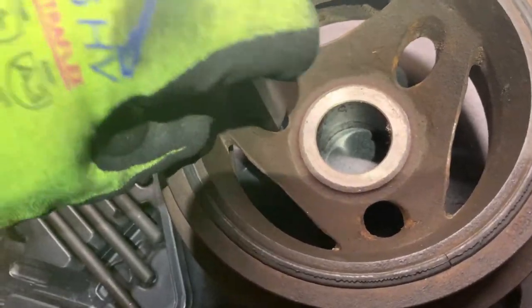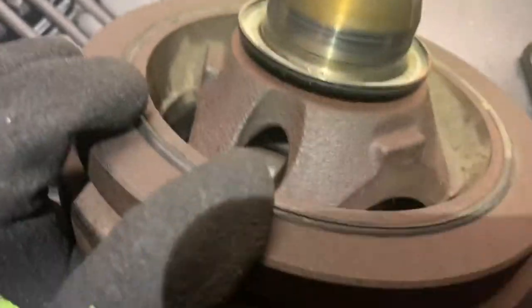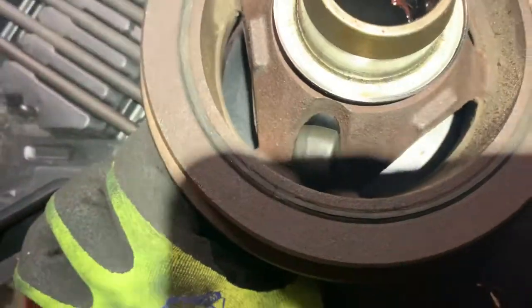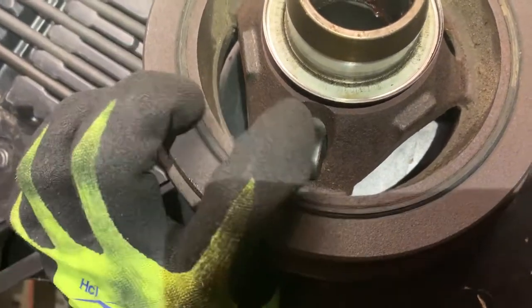And it does have plenty of area to grab. Once you're pulling it out.